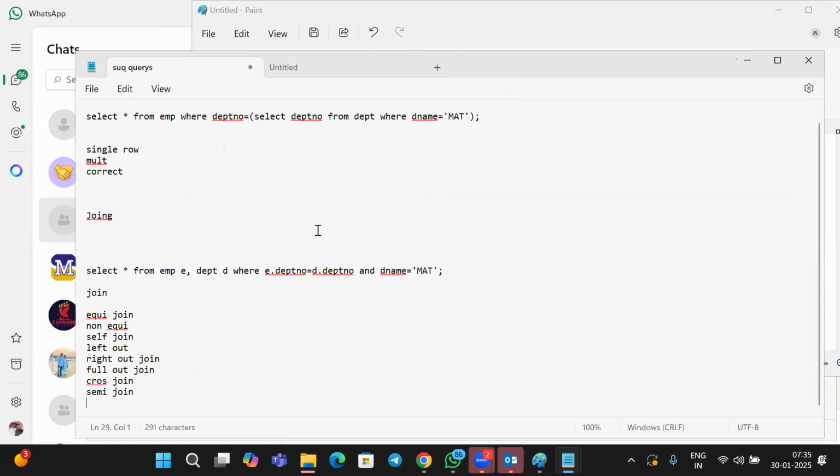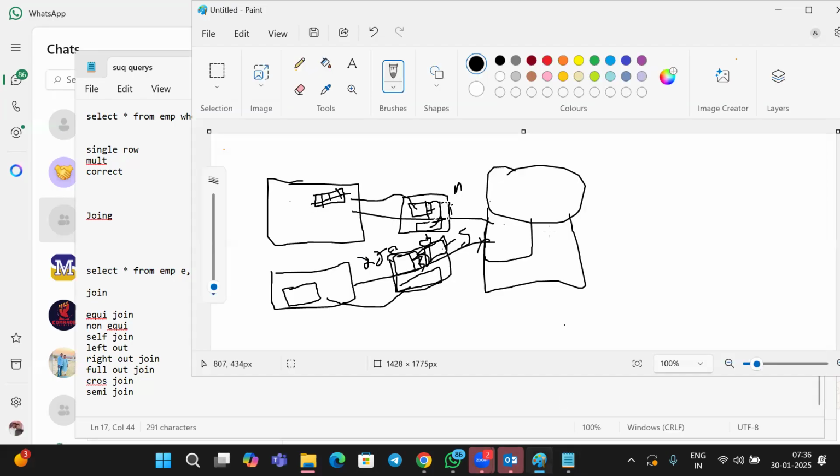Okay, so first thing, equi-join. This is an example of equi-join. The equi means the equal operator. So we'll go for it. Now I'm dragging this, taking one more page.